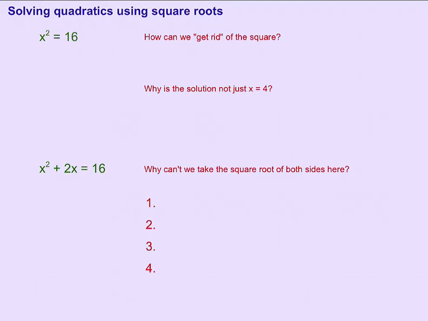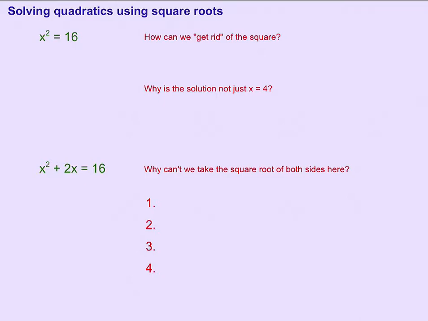In our last video, we talked about how to solve a quadratic equation using the zero product property. Today we're going to learn what to do when you can't easily write your quadratic as a zero product. So in other words, if you can't factor, here's what you do. For starters, we're going to start with a really easy one.